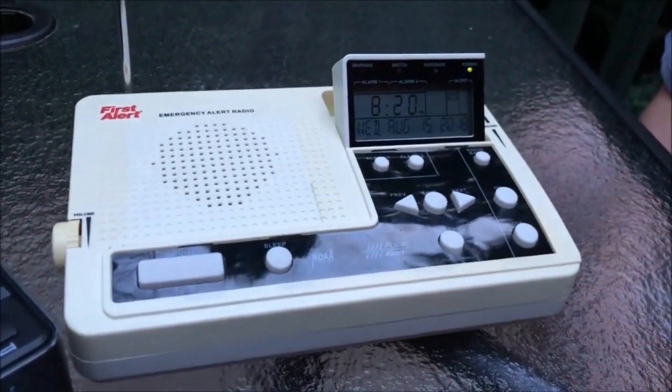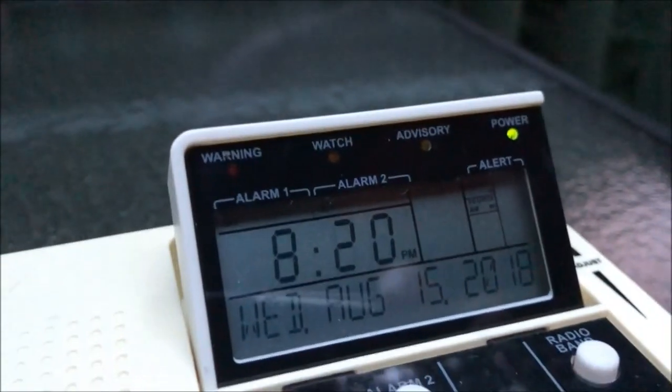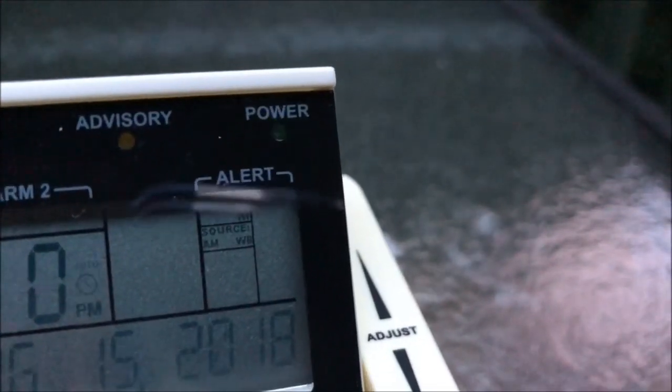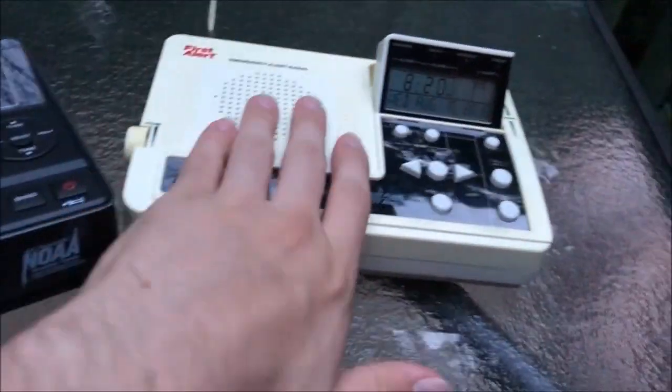Well, there is one thing that is different between the Sangean and the FirstAlert, and that is the lights are on the top portion of the screen, along with the power button and a power light. The Sangean doesn't have a power light. This radio does. So about a 9-year difference, because this is 2004, this is 2013.